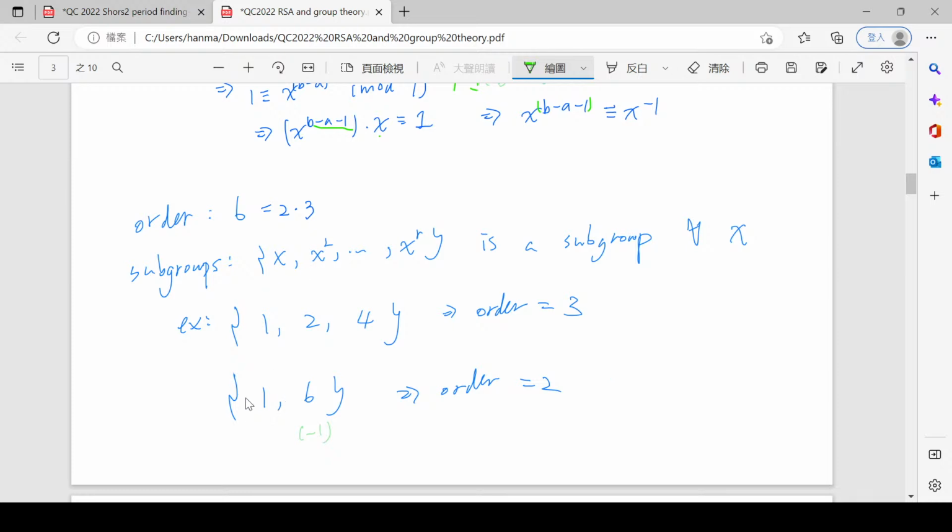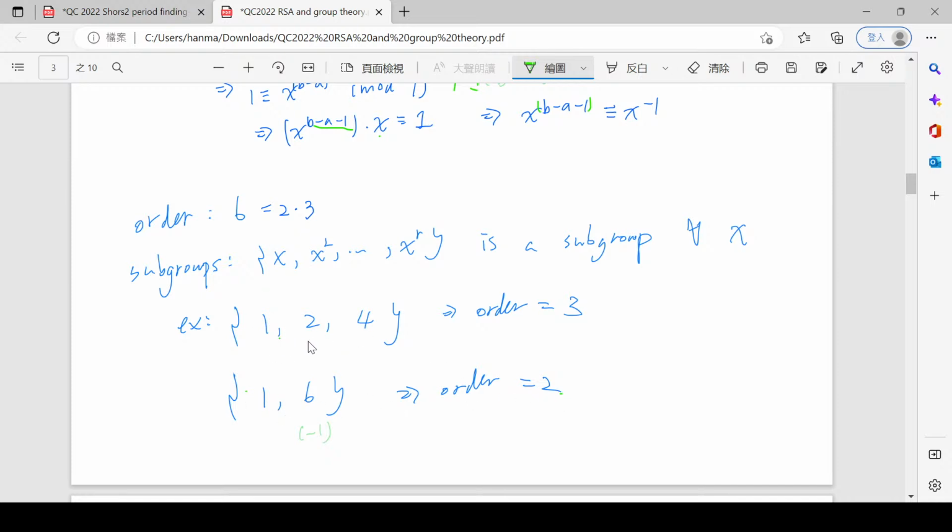So a subgroup of order 2 is this set 1 and 6. And it's easier to see if you think about 6 as minus 1. Okay? 6 equals minus 1 mod 7. And minus 1 squared becomes 1. Okay? So 1 obviously times everything is itself. Minus 1 times minus 1 becomes 1. Okay? So this is a subgroup because you multiply everything, then you go back to this. And these are 2 elements of order 2.